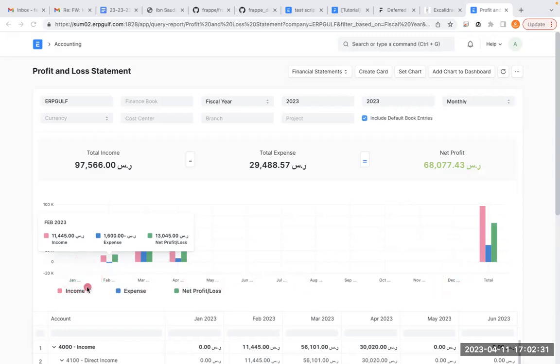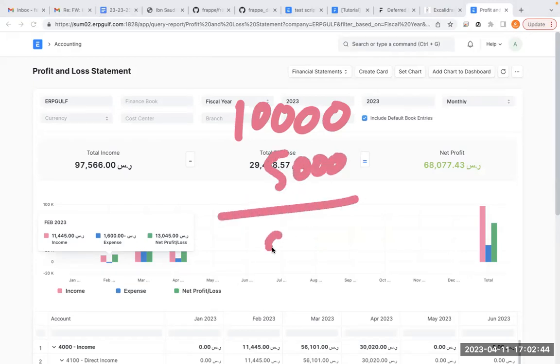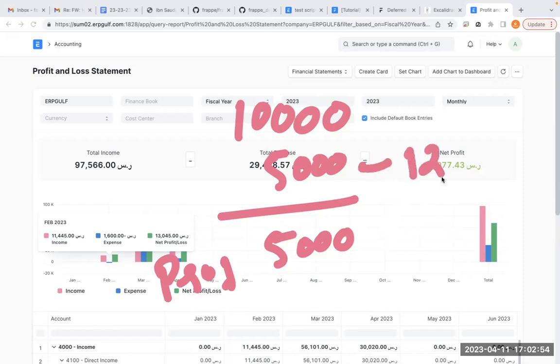Let's assume that you have 10,000 revenue in January and 5,000 expense. So obviously you must be having 5,000 profit, right? But if you are paying 12,000 rent here, it will be a loss for you. In January it will show 7,000 loss.